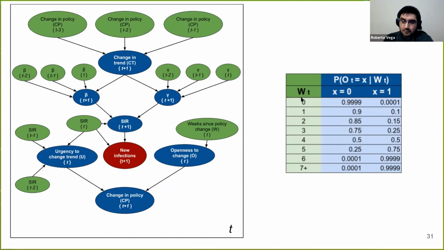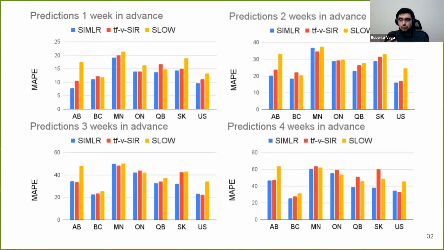For example, if 0 weeks have passed since the last change, then the probability of making a change, that means x equal to 1, is basically 0. And as time goes by, this probability of making a change, that again is the last column to the right, starts to increase. Where does this number come from? From intuition, basically. This can be thought of as a prior, but we use this prior to inform the model about what we believe are the things that influence the changes. And it turns out that it works surprisingly well.